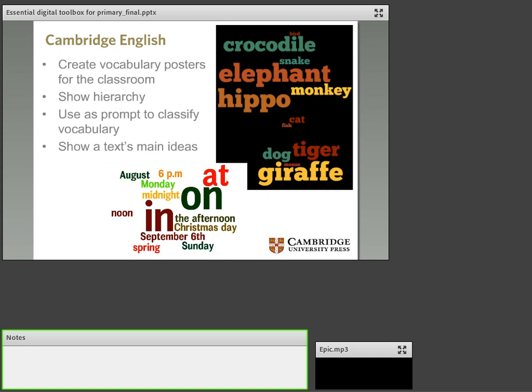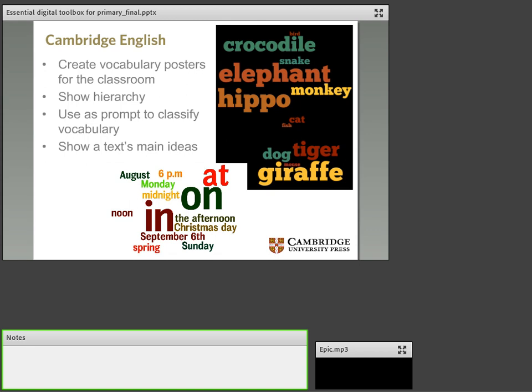And so I made a list of the animals according to size, and for the smaller animals I typed the word only once. For the slightly bigger animals like the cat and the snake, I typed it twice, 3 times for the dog and the monkey, for example, 4 times for the crocodile and the tiger, and 5 times for the elephant, the hippo, and the giraffe.